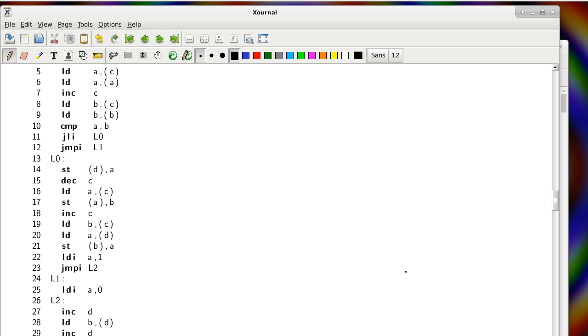unconditional branch over the other block of code to L2, that is a very, very strong indication that L0 is the beginning of the then branch, ending with the unconditional branch to L2. That makes L1 the beginning of the else branch, and L2 the end of the conditional statement. So I know I have an if, then, else statement within the subroutine.